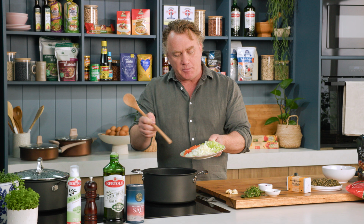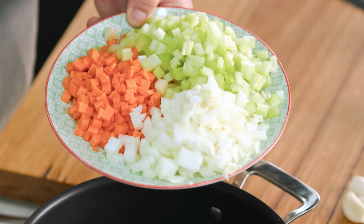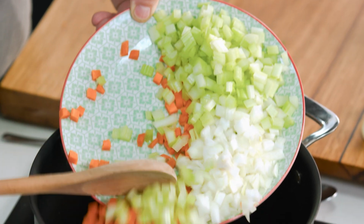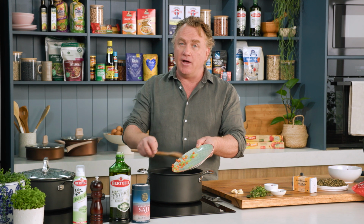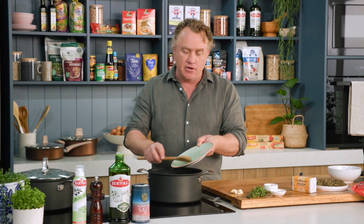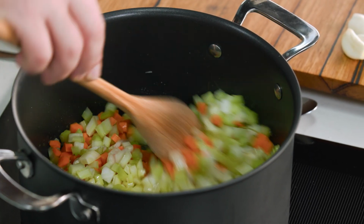Now, you can see I've got this plate here. We call this a mirepoix. You've seen me use it a lot. Onion diced, celery diced, and carrot. A great combination to giving lots of flavour. And because I've diced it nice and small, it'll cook fairly quickly, and those flavours will go all the way through this dish. Now, you can see I've got it in the pan here.